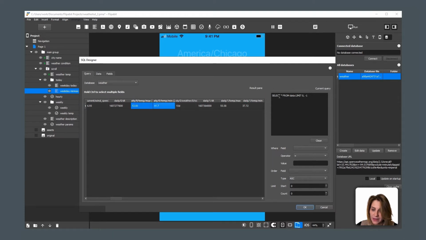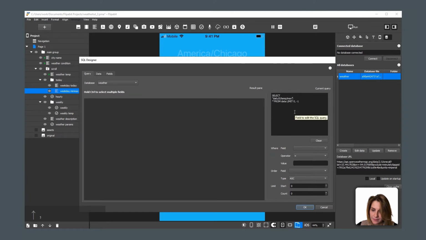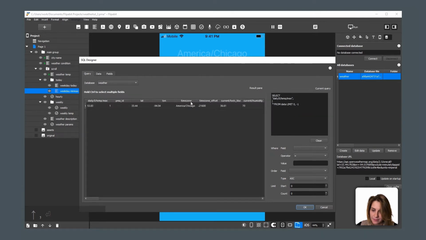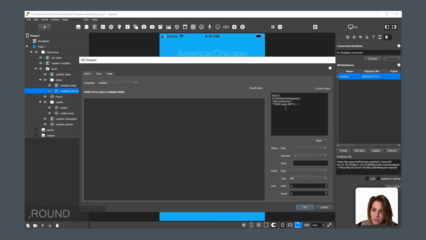Copy the column names and paste them into the query. Add the round function.